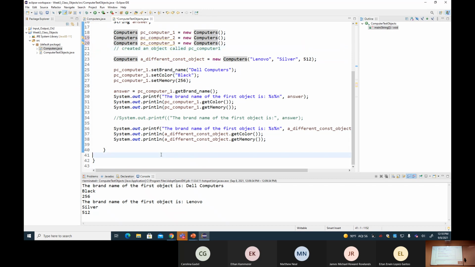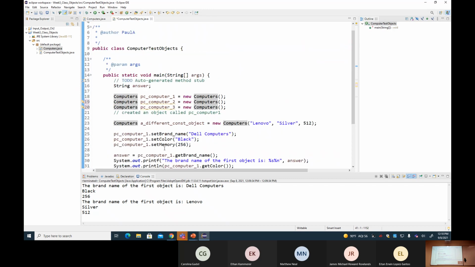The second thing it complained about is, you see where I am saying computers, PC computer, new computers. So this is my instantiation, right? This is where I instantiate a new object.